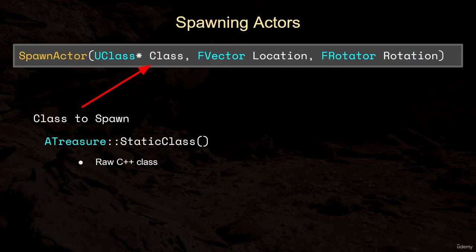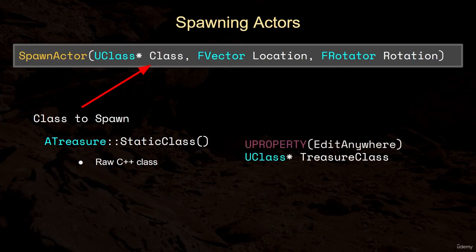But what if we want to specify a blueprint class? Well, we could use this UClass type. If we have a UClass pointer on one of our classes and we mark it with UPROPERTY and give it a specifier that allows us to edit it in the details panel, such as EditAnywhere, then we could choose the class for this, and it could be a C++ class, or we can choose a blueprint class. Then we'll have a variable in C++ that represents a blueprint that we've created in the editor. And that comes with any data on that blueprint, such as any static meshes that we may have set on it. So why don't we see how that works?